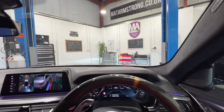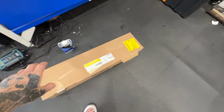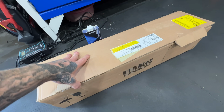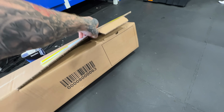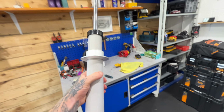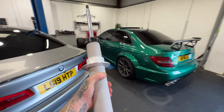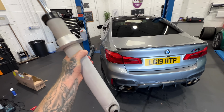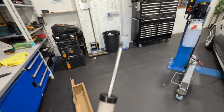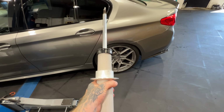Let's get it on this ramp. Look at all this crazy stuff as well. How is it doing that? That's mental. Here is the part in question. We ordered this from BMW, and it's one shock absorber, which was around 500 quid, I think. Expensive. The BMW tech said he would probably replace it in pairs, but when they're 500 quid, I'm going to replace this one only. It's only done 11,000 miles, so I'm hoping it's just a one-off.